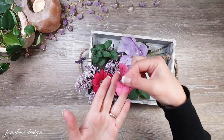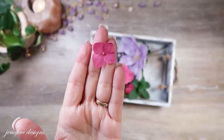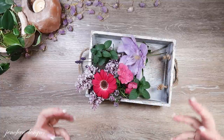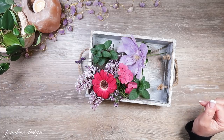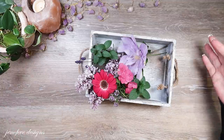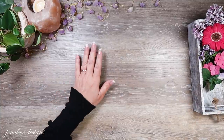These are hydrangea. These are just little petals from my hydrangea bush. I have several hydrangeas, but this one I have in a pot, and it's new to me, and I can't remember the name of it. It doesn't turn blue or purple. It's more of a pink, and gets to be a deep color depending on your soil. Then there's my lavender. And then I also have some mint, peppermint. I've never pressed peppermint either. I know you can dry herbs, but I just wanted to see what it would look like. So here's my little collection of flowers that I'm going to press today.